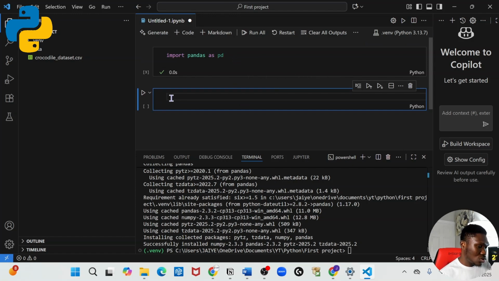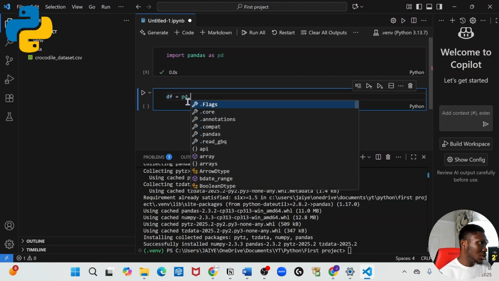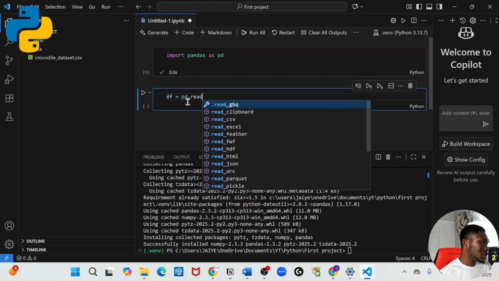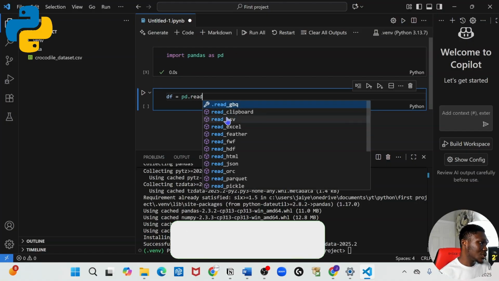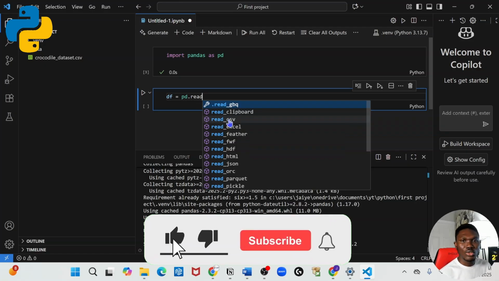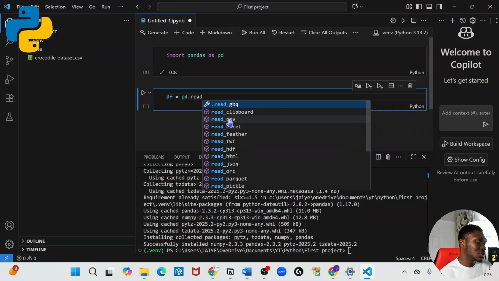So I want to load in my data, and I know that my data is in this data folder, but I need to put it in a container. So I could call this df, which is data frame, or you could call this anything you want. Next thing I do is I do pd.read. So the pd is, instead of calling pandas in full, that's why I'm calling pd. You can put another thing, but just flow with what everyone has been using.